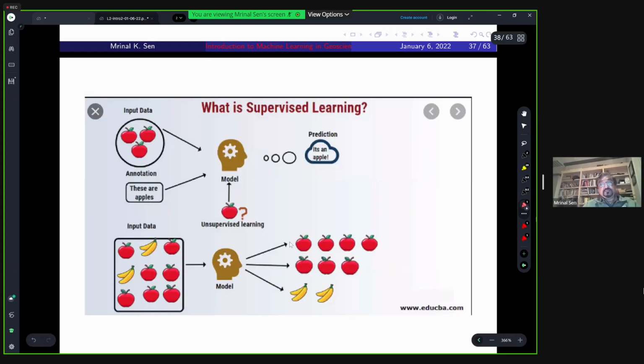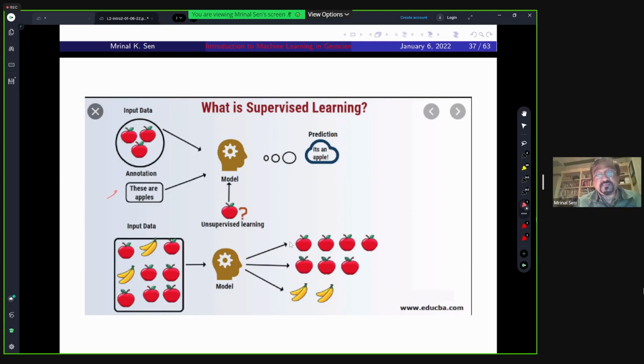So what is supervised learning? Supervised learning is one where you actually give a known output to the model. Say for example, these are some fruits, and you say that each one of these red figures is an apple. So you tell your algorithm that these are apples, and then feed it to the model. Then when you bring in a new apple, it recognizes that this is an apple. So this is supervised, when you train the algorithm with a known answer that this is an apple.